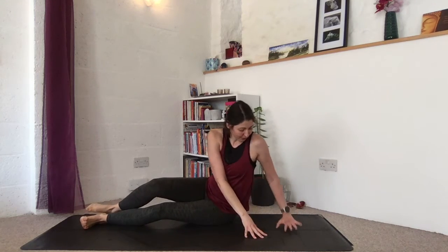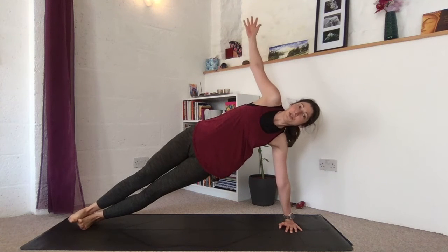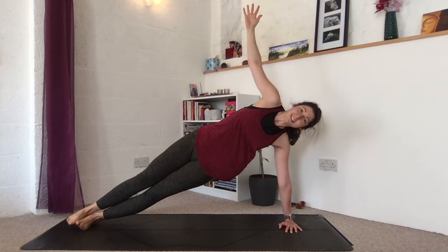And obviously with the full one, the angle is more acute. So choose your option. Only one foot is touching the mat. Spread your fingers nice and wide. It will protect your wrist. Make sure you are nice and straight. Maybe push your pelvis forward.